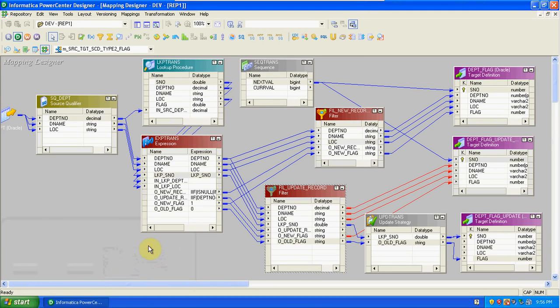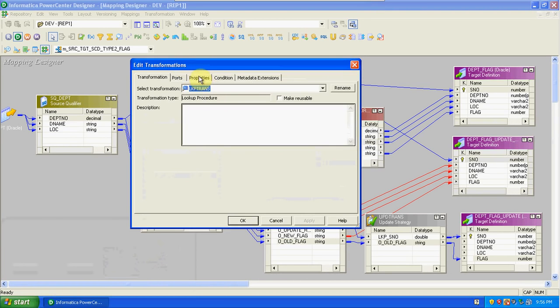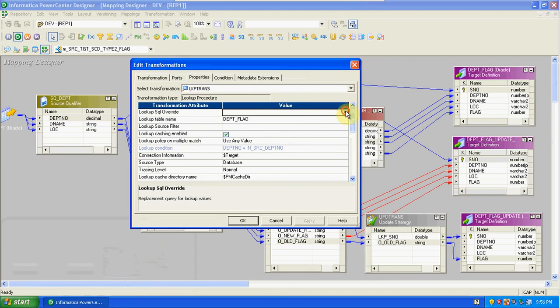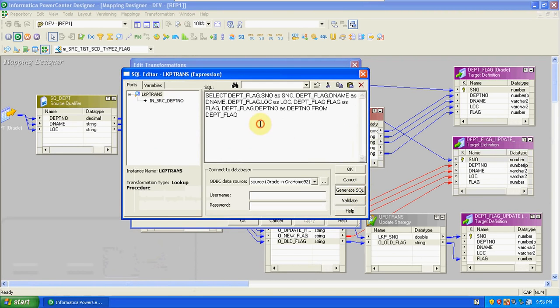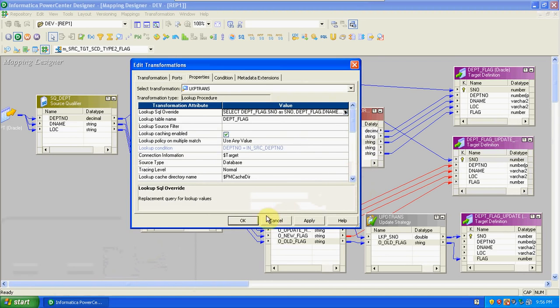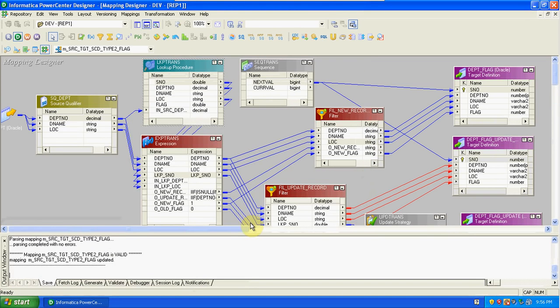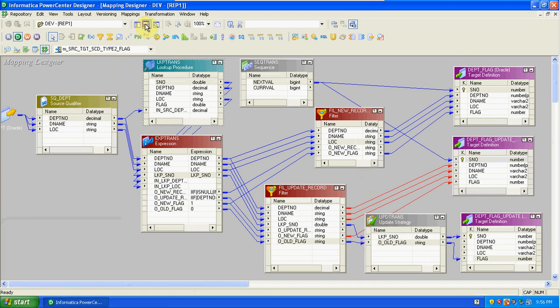So from lookup, here we have properties, lookup SQL override. Here we need to mention the condition where flag equal to 1. So now we will always get the latest records from lookup. Even if you get multiple matches, we will get the latest record based on that lookup override condition.